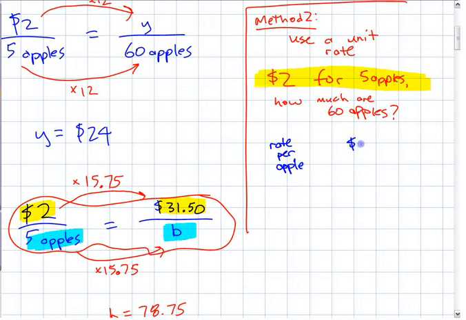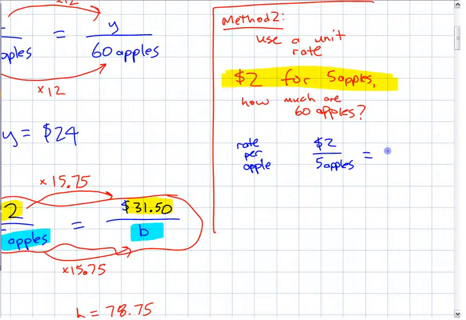You could work out and say, if it's $2 for 5 apples, if I divide 2 divided by 5, what do I get? Some number? What's 2 divided by 5? 0 point something. What is it? 0.4. And what are the units on this rate here? If I divide dollars by apples, dollars per apple, right? $0.4 per apple. What that means is each apple is $0.4, 40 cents, right?